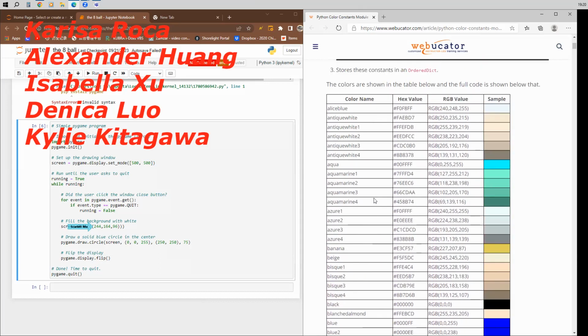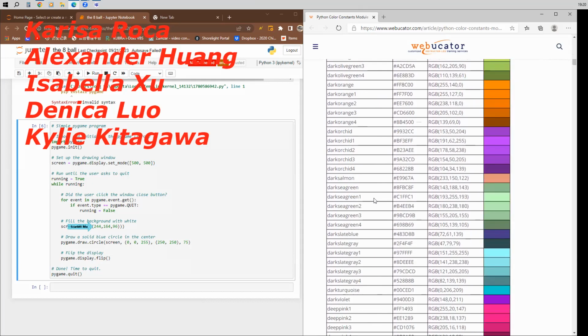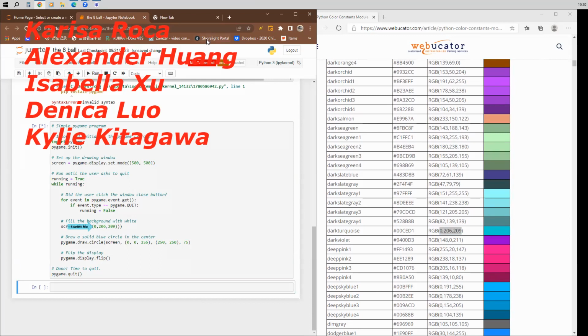Let me see, is there more? Yeah, I think there is more, but I'm just gonna go with this. Cyan's a little too bright, so I decided to do turquoise. So see this number over here? 0206209. We copy it. You see this, my arrow? V and click on run. Just wait.